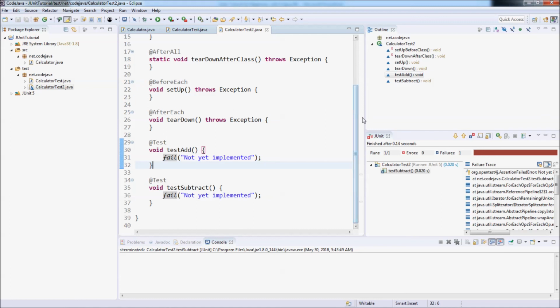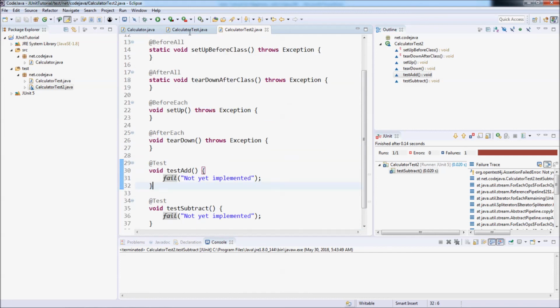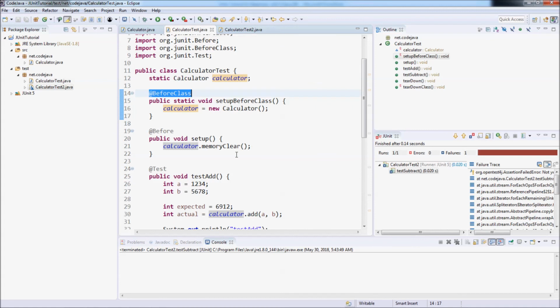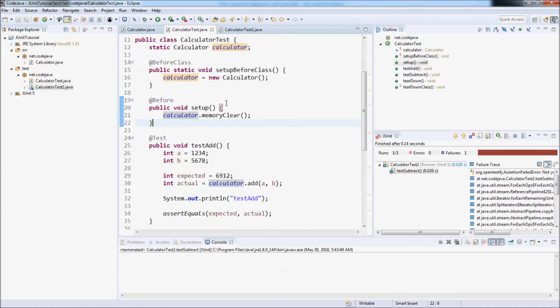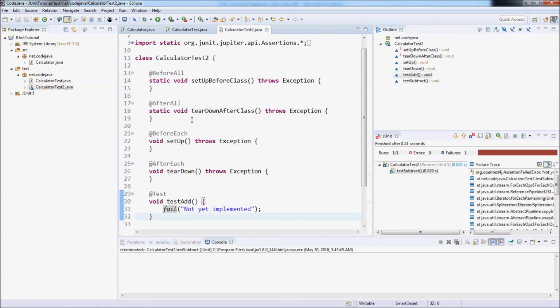Now, it's an exercise to implement code for this CalculatorTest2 class. Similarly to the CalculatorTest class with JUnit 4, the code is the same. Just the annotations are different.